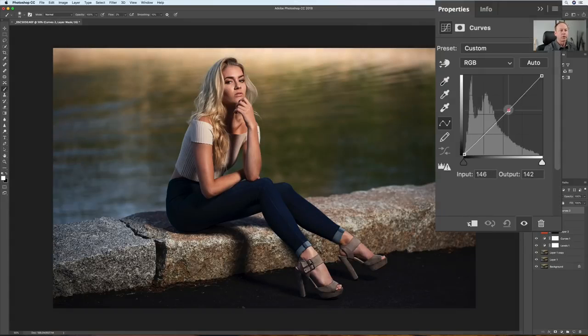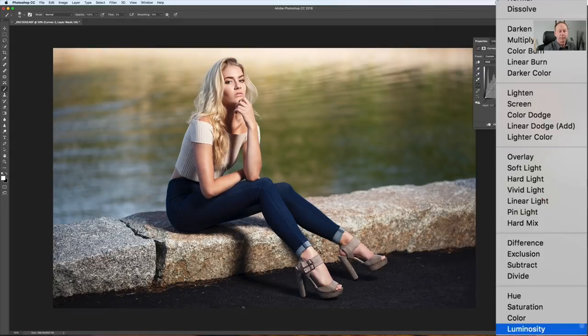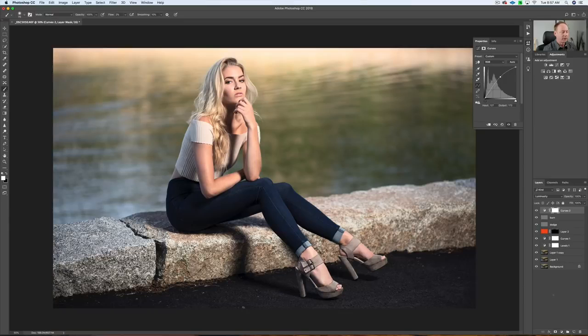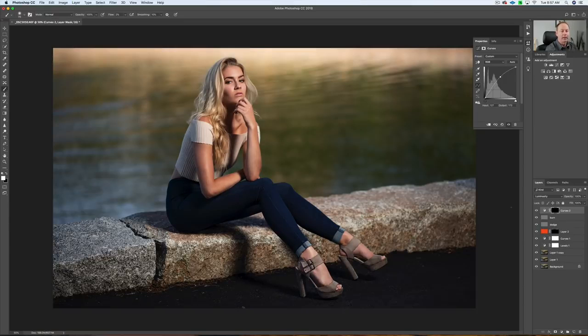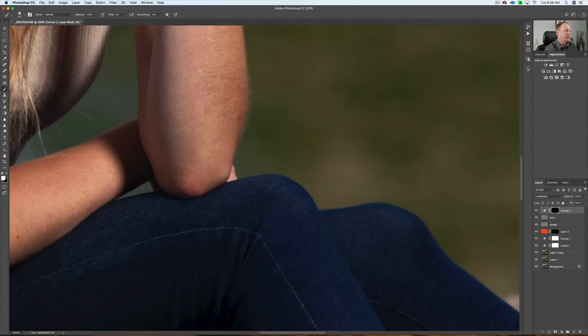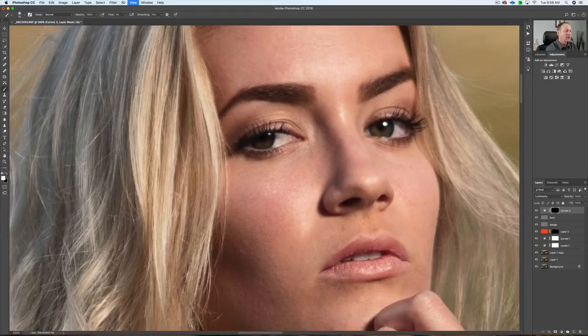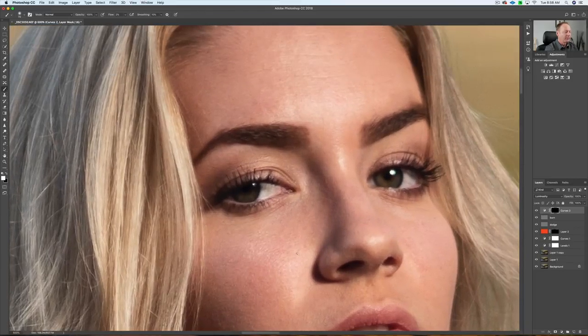So let's say we want to dodge with our curves layer. I can bring that up, and then again, what I want to do is go to luminosity so I don't affect the colors. And then what we want to do is go Command I, and then that becomes a mask. And what I can do is I can paint on that again. So I'm on white there, you can see on the left. I'll zoom in with Command plus, and then with a brush, again, I could dodge with the curves layer. And the one thing about using a curves layer is you're never going to go brighter than how you've set your curve. So that's a good thing right there.